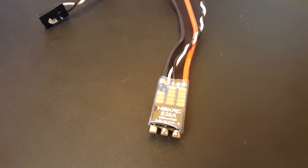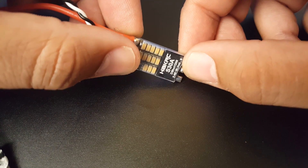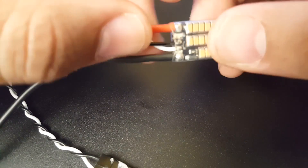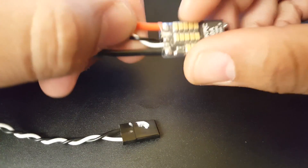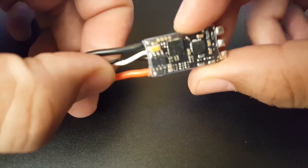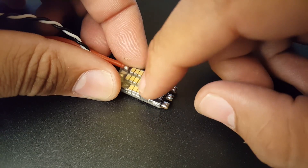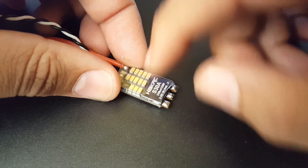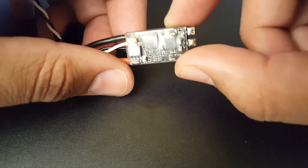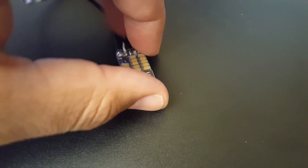So this is a 30-amp ESC rated for 2 to 4S LiPo — that's pretty sweet. It says BLHeli S on it, but as we just saw that's a typo. This pad here could be the telemetry pad — I'm not sure, I will test that later. Hopefully it has telemetry because I have special ideas for this ESC. As you can see, there's good filtration — a bunch of capacitors: 1, 2, 3 on one side and 1, 2, 3, 4, 5 on the other, so that's 13 caps total, plus one tantalum capacitor. It's very tiny — a little bit bigger than the Emax Bullet, and probably 10 times better than the Emax Bullet.